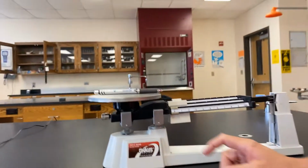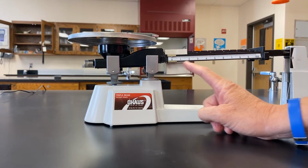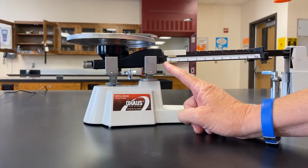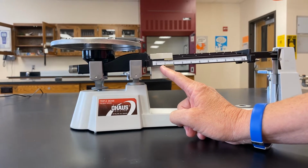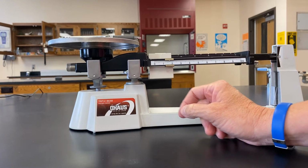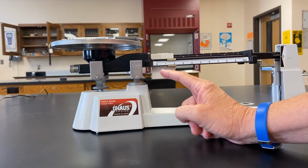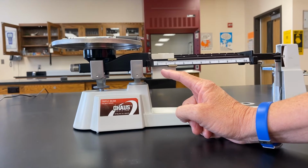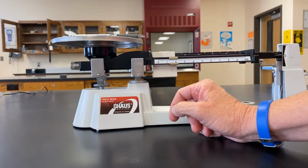And now we're going to move the ones. And you can see that our scale measures out to 1/10 of a gram. So we're slowly going to move this until our needle begins to drop. And we want to go till it measures at 0. We're pretty close. And then we want to read our scale.